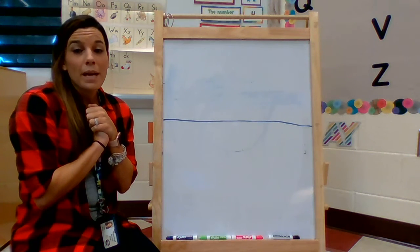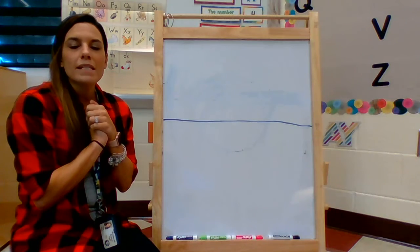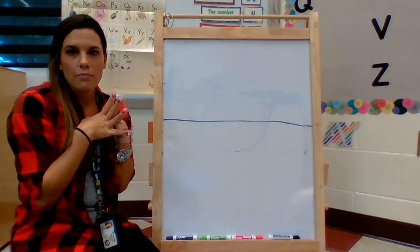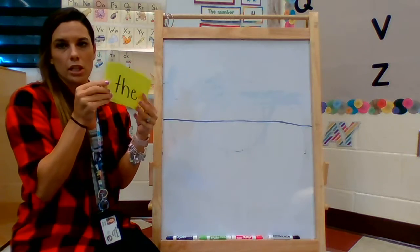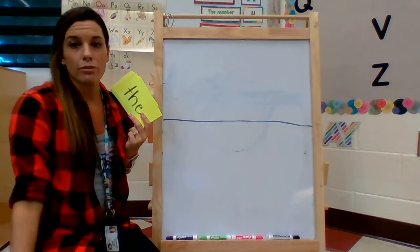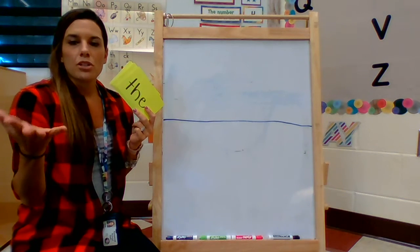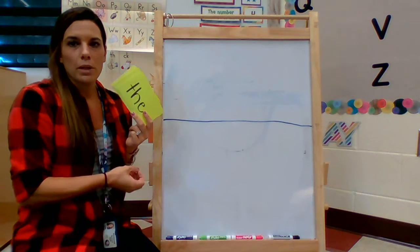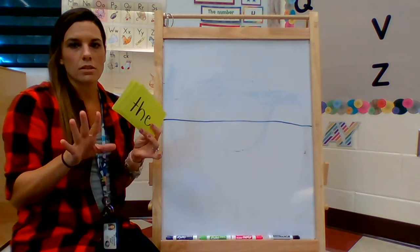However, we have been making our sight word flashcards. So anytime you are writing, I need you to get your sight word flashcards, and I have mine right here, and lay them out in front of you. Because we're going to use our reading strategies while we write. And you're going to see what I mean in a second. It's going to make so much sense to you.